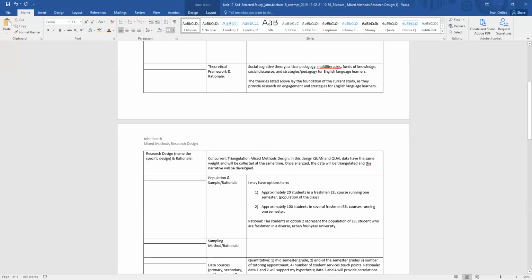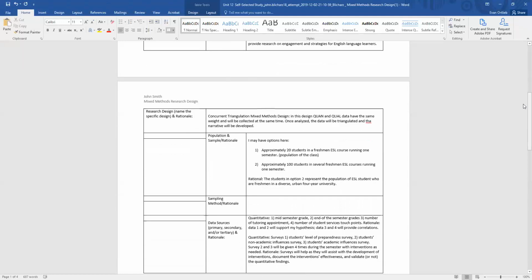As such, I would encourage John to reevaluate his choices here in order to narrow those down to the most important ones. If we go down to the research design specifically, John indicates a concurrent triangulation mixed methods design where both quan and qual are given equal weight and collected at the same time. This is not only explicit, but super clear, leaving me with no real questions about how that data collection and analysis would take place, as well as the integration.